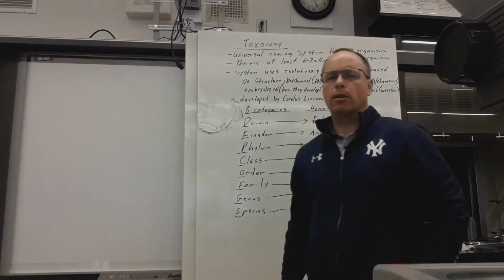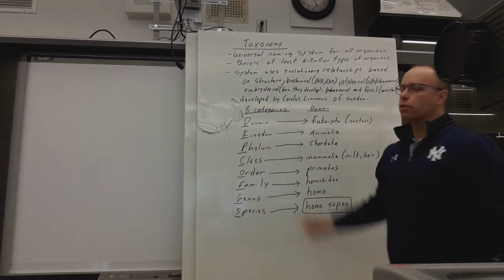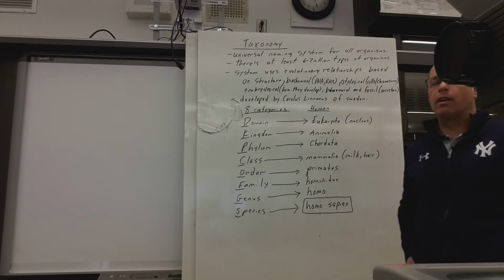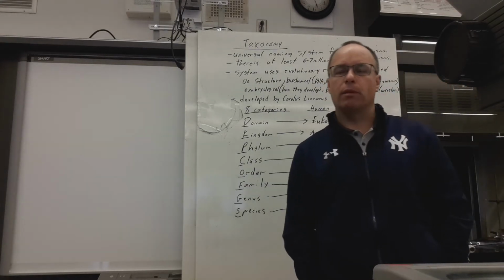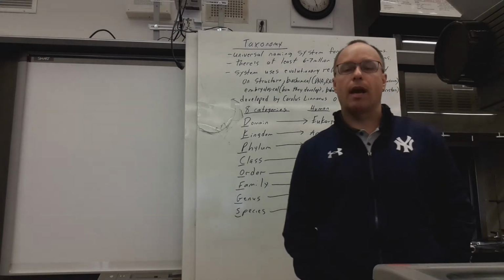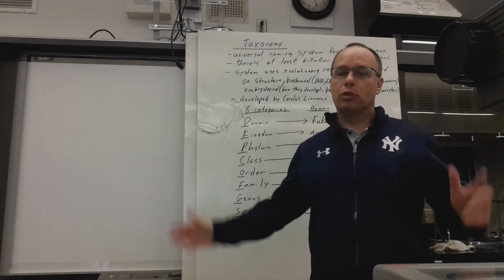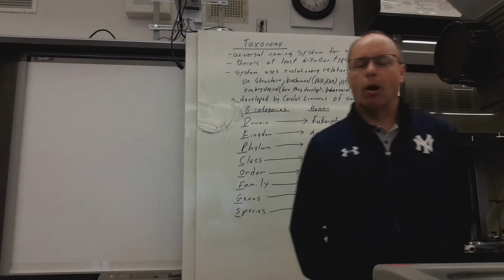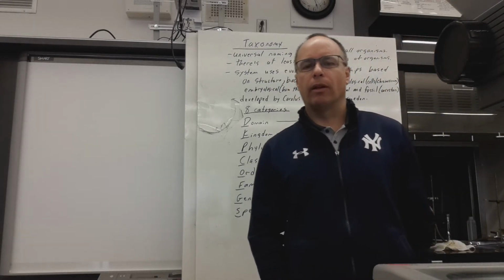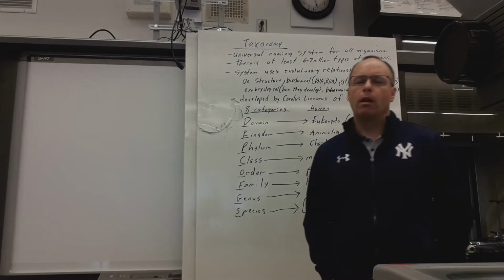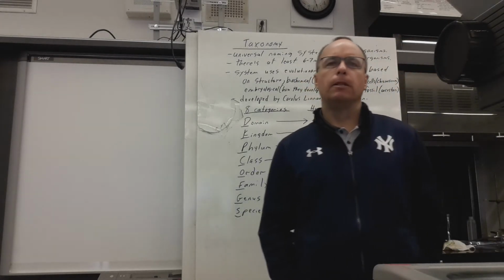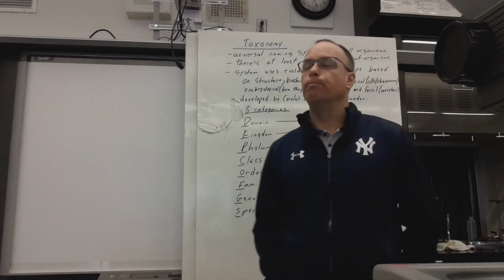So when we look at taxonomy, it is a universal naming system for all organisms, and there's at least 6 or 7 million types of organisms. That's not animals, that's individual species. So many species. You look at arthropods like the insects, there's literally millions of different ones. So you need a naming system to kind of categorize them and show who's related to who.